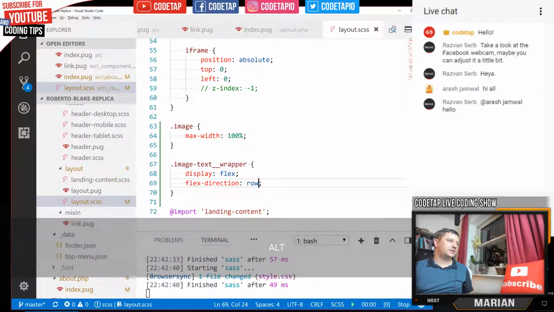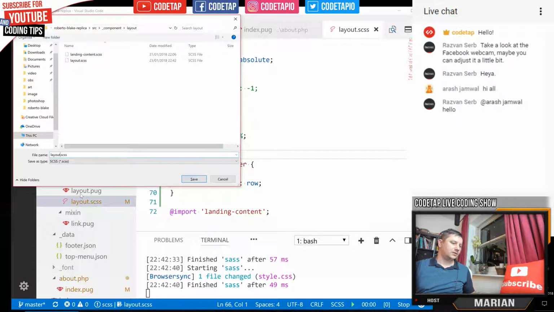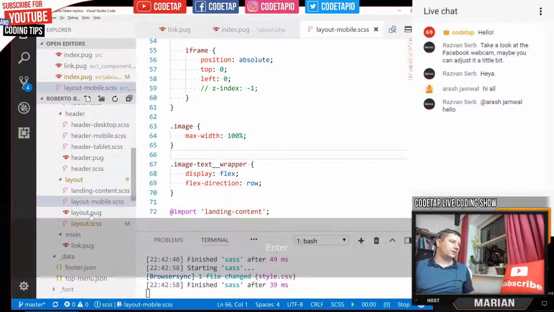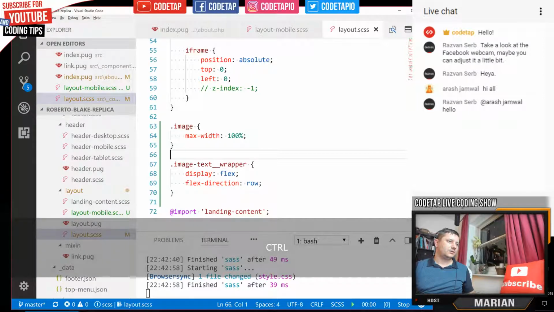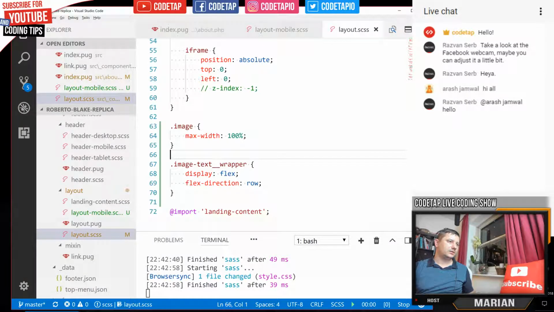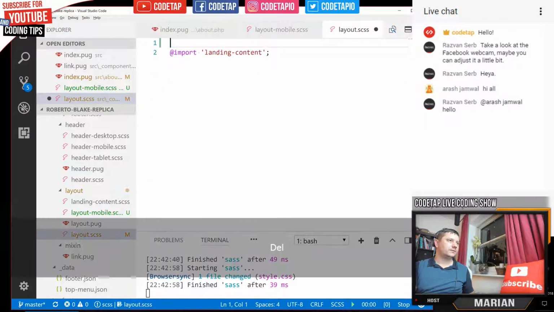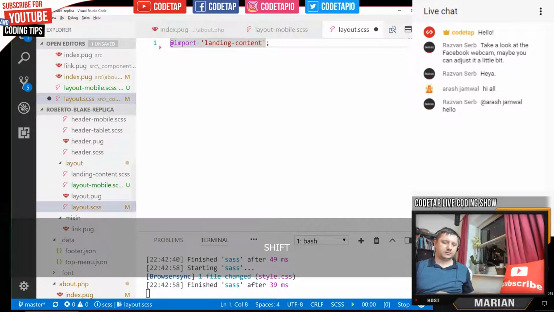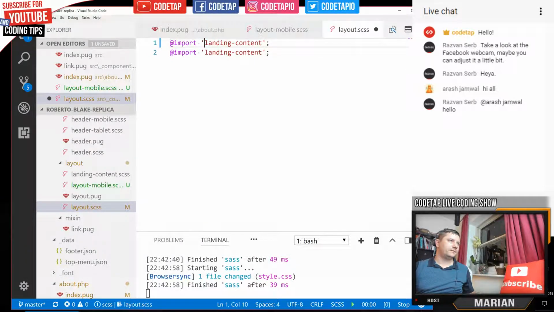So firstly, let's do Ctrl+Shift+S on this layout and do layout mobile, and then go on layout and landing content. Okay. Not debug. Import layout mobile.